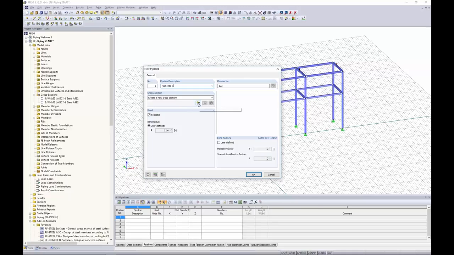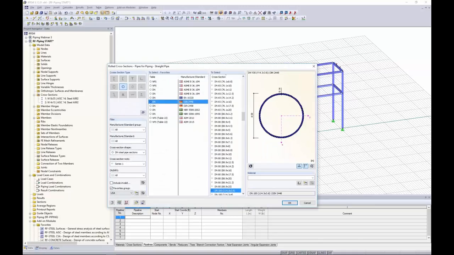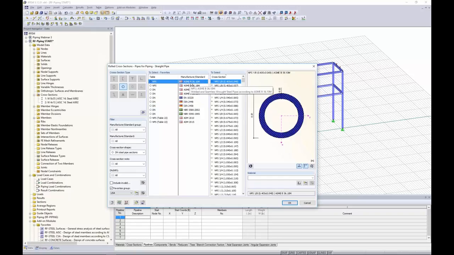With the cross-section, we will go into our database and up pop several different manufacturers and standards. Now you'll notice that we have the ASME B31.1. We have NPS and DN. NPS is going to be related to imperial units. DN is going to be related to metric. For our first pipe, I want to scroll down here to my 8-inch diameter, in particular 8.625, and the thickness of the wall is going to be 0.594. So I can see my cross-section populated here.